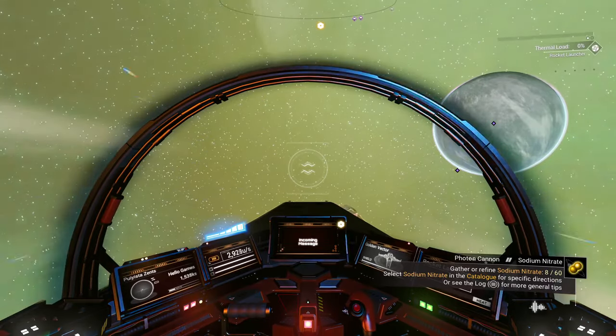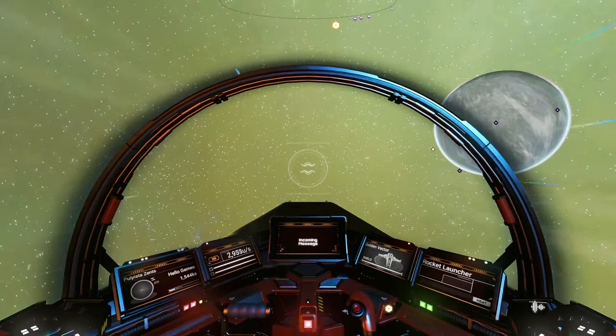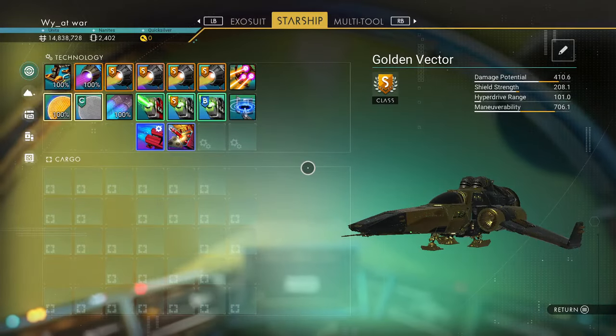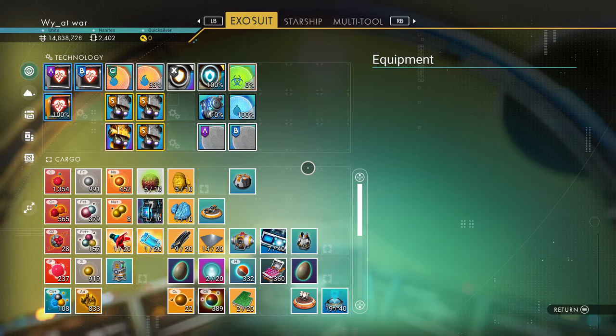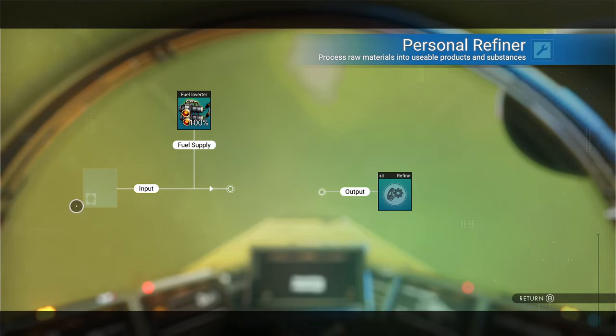So we're on the rocket launcher, fair enough. Can I buy sodium nitrate? Hold on. I know this is small thinking, this really is. I have got this. So I can port.